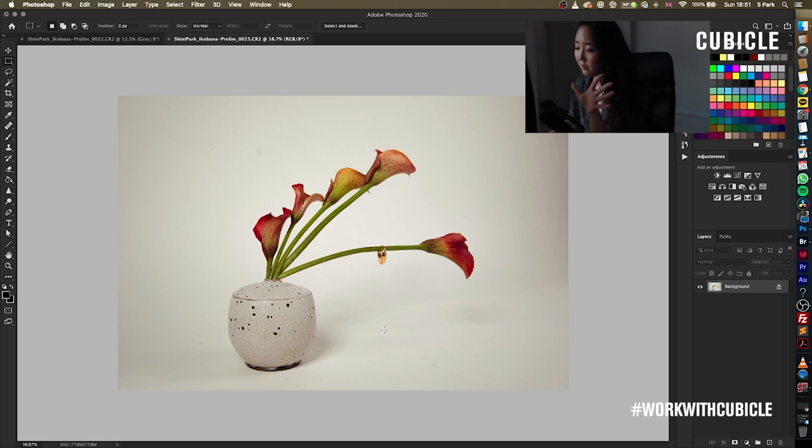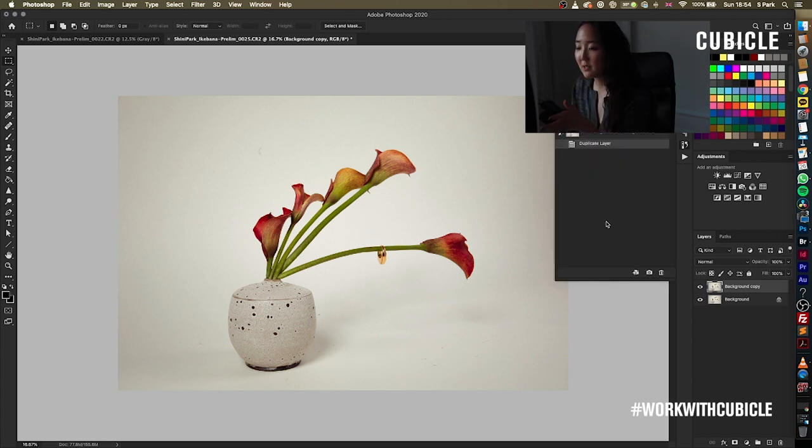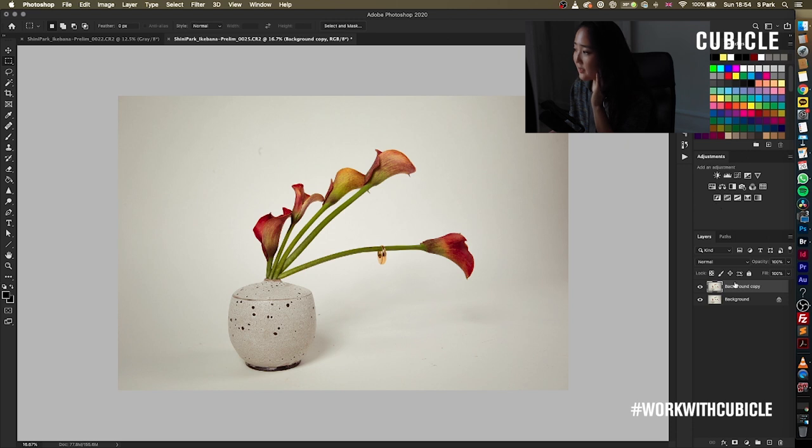Before you do anything to the image, before you start cleaning up, changing things around, make sure to duplicate the background, and then keep this as the original copy. It's very important in retouching that you are able to go back to the original without closing it down and reloading all over again. You want to be able to retrace your steps as much as possible, because at some point, when you're doing a lot of work on the image, the history panel will not be able to take you to a certain point. So always keep an original as a backup and work on duplicates. I'm going to call this cleanup.